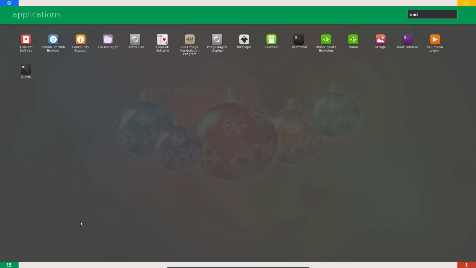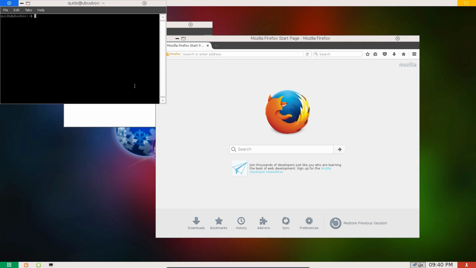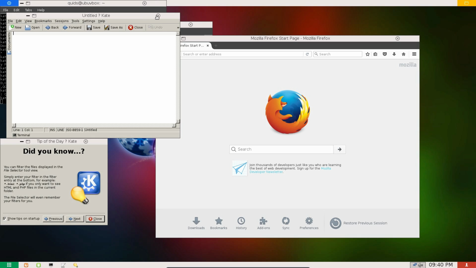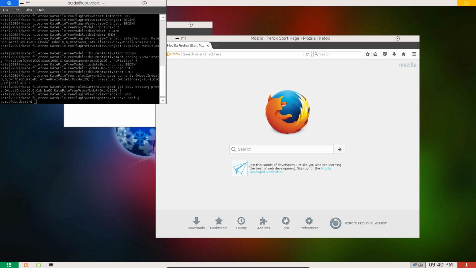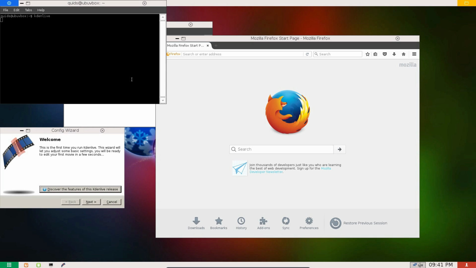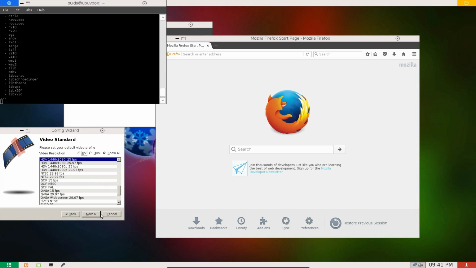Another weird point to raise here, there's no Qt applications in this list. I installed Kate, KWrite, and Kdenlive Live. It's not that they don't exist on the system, because they do. Very strange. Never seen that before. LXTerminal, Kdenlive Live. It's installed, it's there. Why isn't it in the list though?